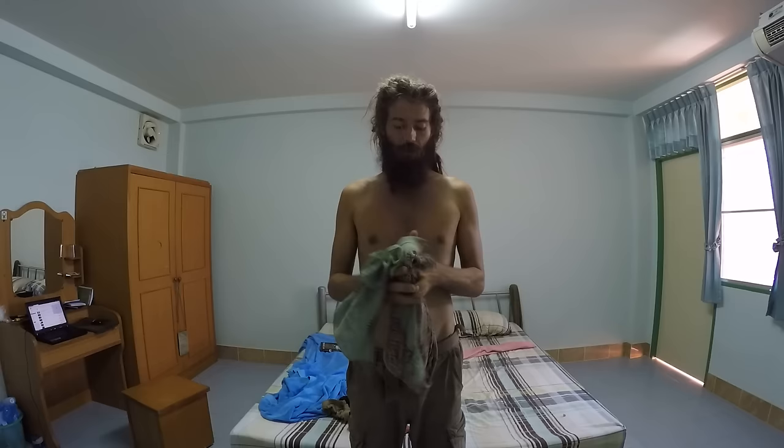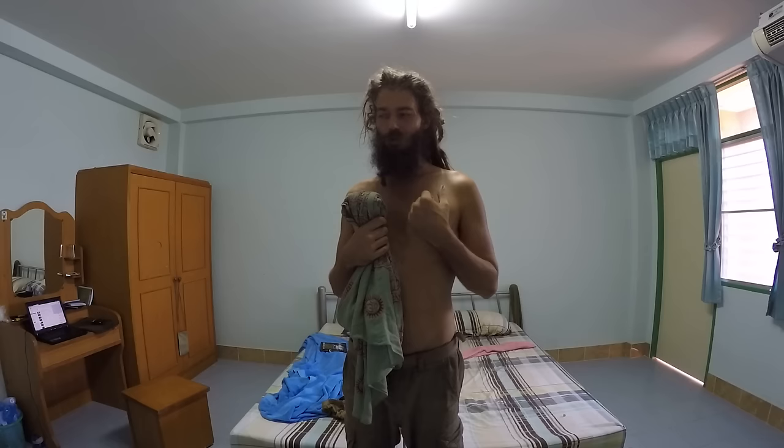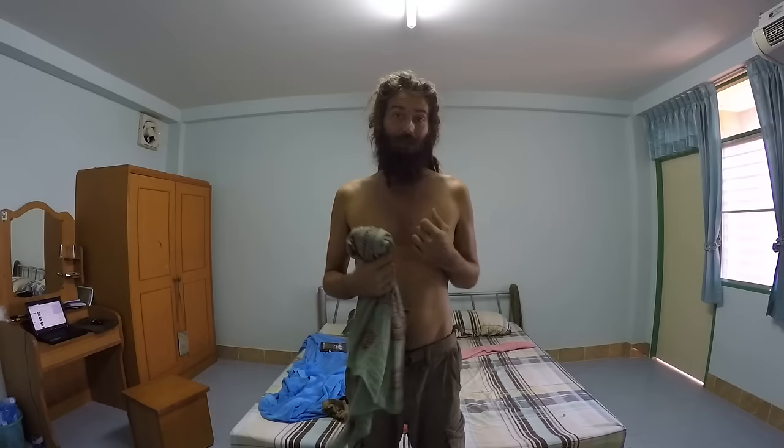As you can see, the sarong is extremely versatile — there are just endless uses for it. So I would recommend that if you're going out traveling, especially if you're trying to keep it lightweight, bring a sarong. Think about reducing how much you bring, because when you're traveling you don't want to be carrying around a really heavy backpack — that makes everything such an ordeal. You want your backpack to stay below 7 kilos, but if you can keep it below that — 5, 4, 3, 2, 1 kilos — that is awesome.